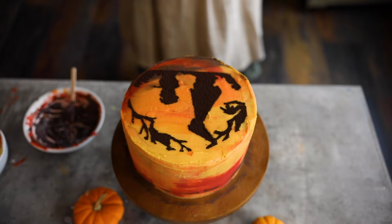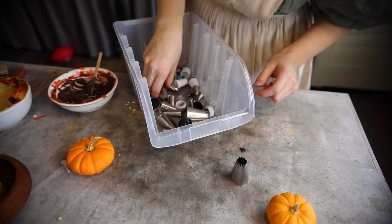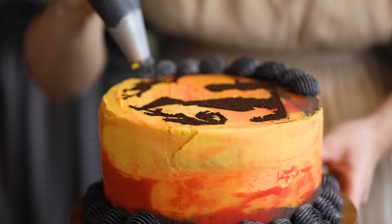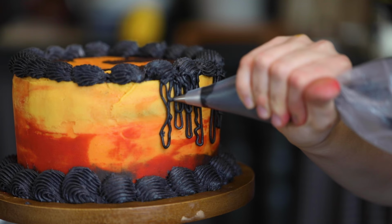I still can't believe how good this turned out. I was ecstatic. I finished off the cake with some piping techniques and black frosting, which I colored partially with food coloring and black cocoa powder.